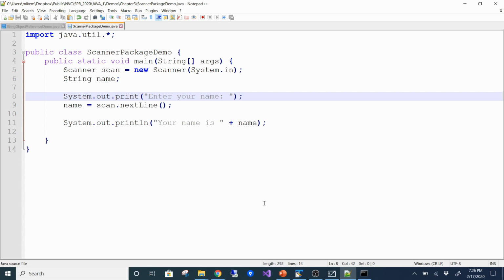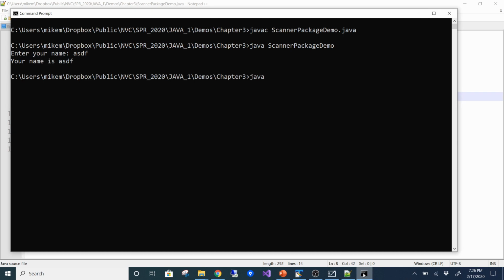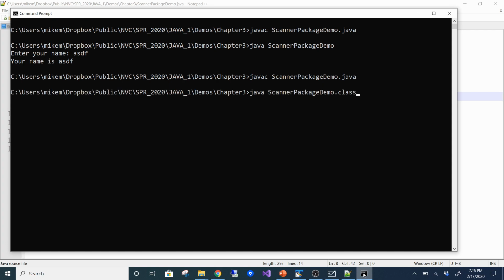If you put the full path of what you're trying to import, it'll be easier for somebody to look at that file up top and immediately tell what classes you're using in that file, instead of having to look through the entire file. I don't really take off points for using the wildcard, but I'm just telling you the cons of using it. So I compile, it compiles, and I run, and it runs just like it did before.